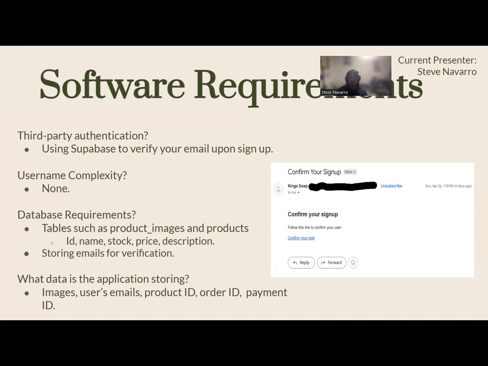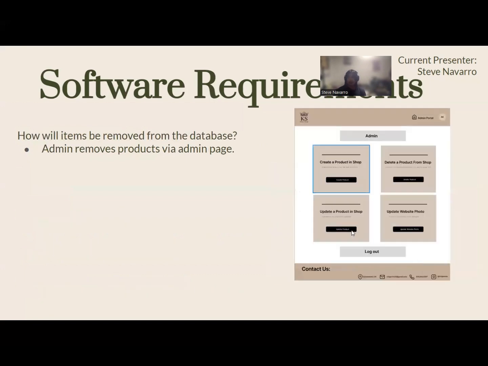Order items is to see what the customer purchased. The product table is to display to the customer all the different types of products, the price and such. Product images are again to display to the customer the different types of soaps, and the payment table is to ensure that payment verification has happened. In terms of what kind of data the application is storing: user data, order data, payment data, and product data as well. You can go to the next slide.